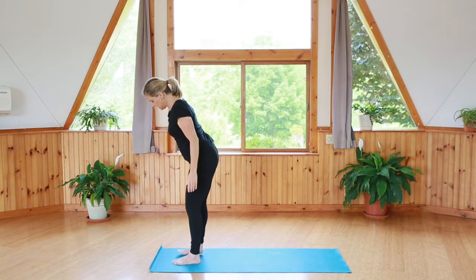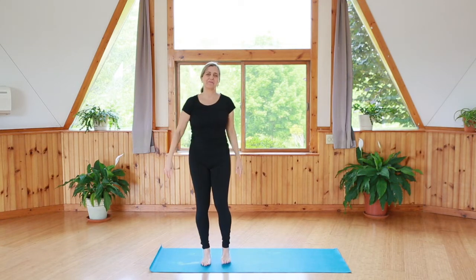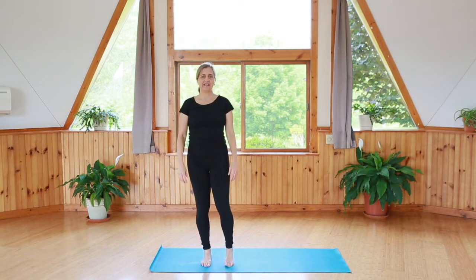Step your back foot forward. And let yourself come back to mountain pose again. Now you may choose to do a little rebounding here. Shake it out, bounce it out. And then let yourself come into stillness. You're welcome to soften or close your eyes. Just take a moment to notice all of the rich sensations in your body, the feelings in the backs of your legs, perhaps, in your ankles or your feet. And that expansive feeling of the breath moving through your system.